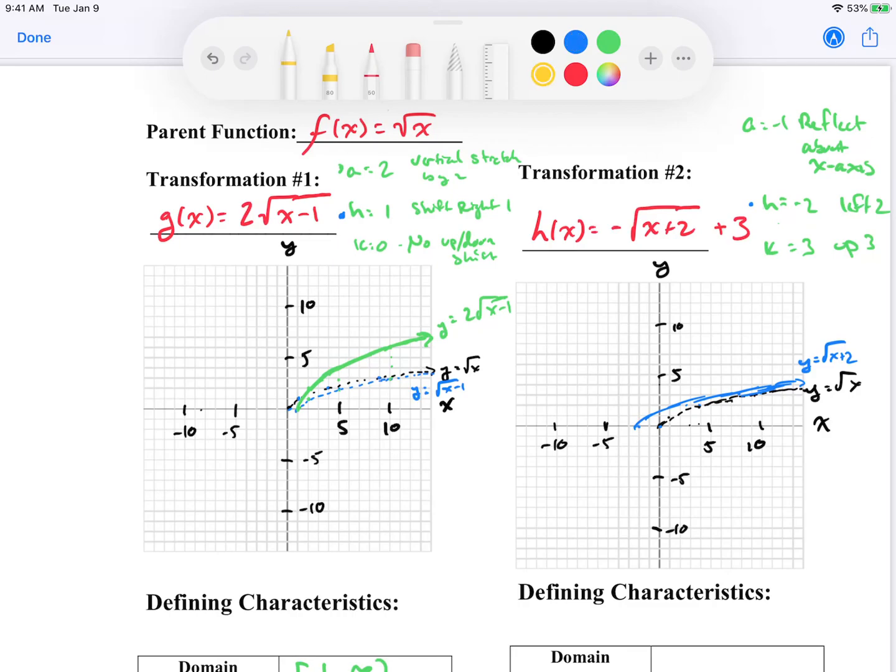Except this time I'm going to use yellow for K. I'm going to take all of these points that I just moved to the left and I'm going to move them up 3. So I'm going to take this point right here. I'm going to go 1, 2, 3. I'm going to take this point right here, and move it 1, 2, 3. I'm going to take this point right here, and go 1, 2, 3. I'm going to take this point right here, and go up 1, 2, 3. Is that the right point? Hang on, that's not the right point, I don't think.